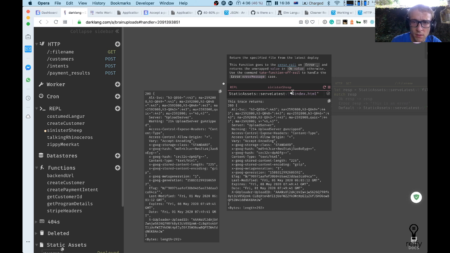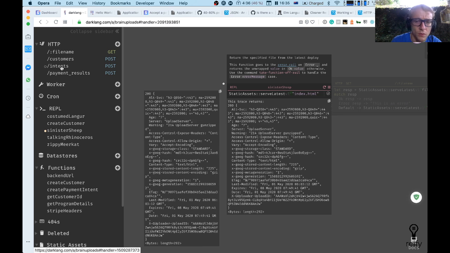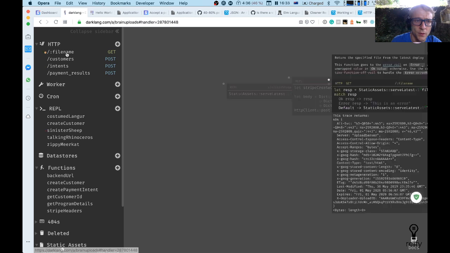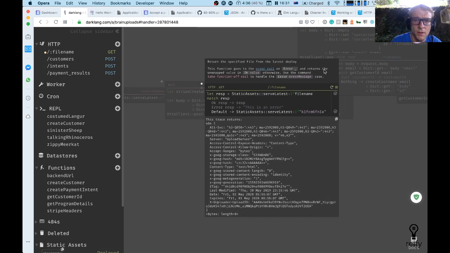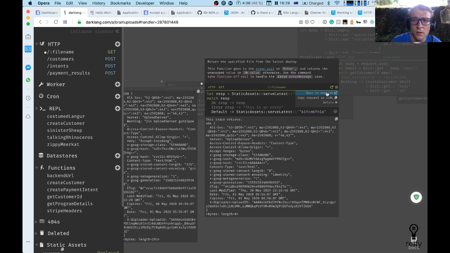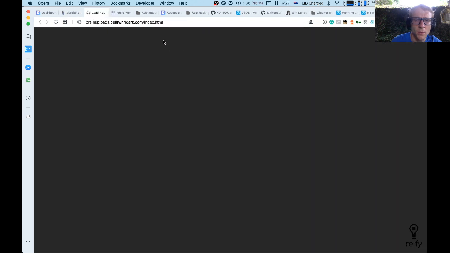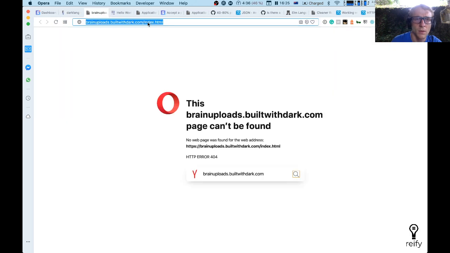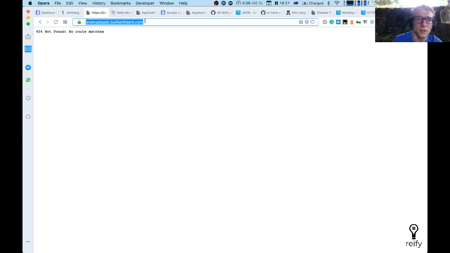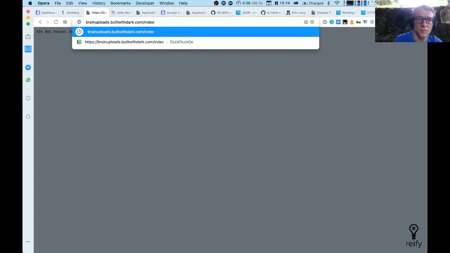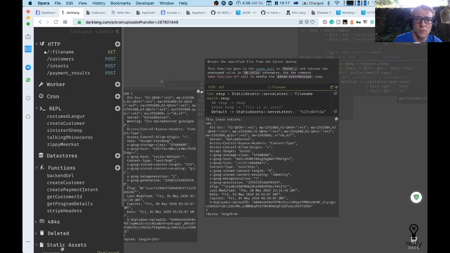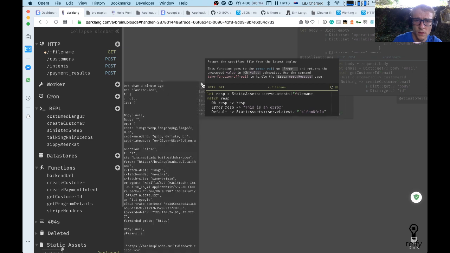What is that? Okay, so if we go to this file name thing, which I think we tried before but it didn't work. So if we now go in a new tab and we just open it like this, it says no route matches. But if we open it with index.html, why didn't you work?